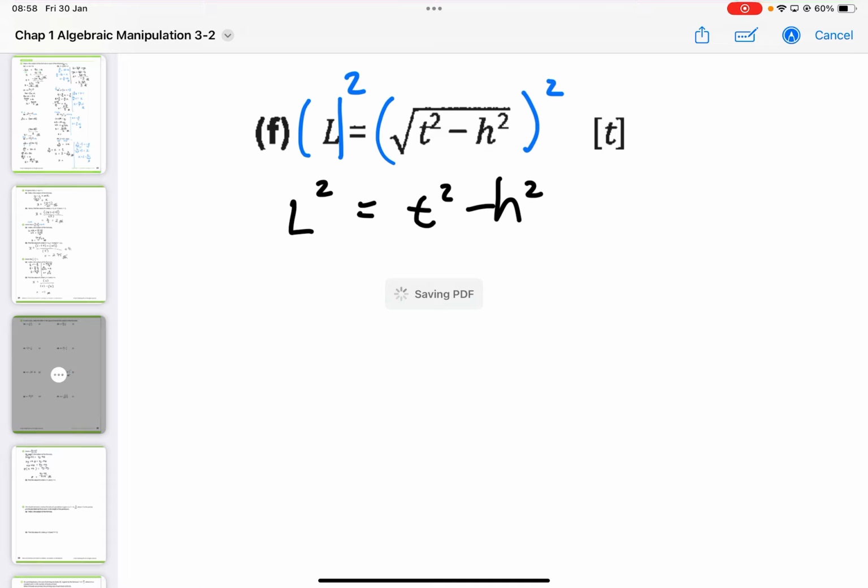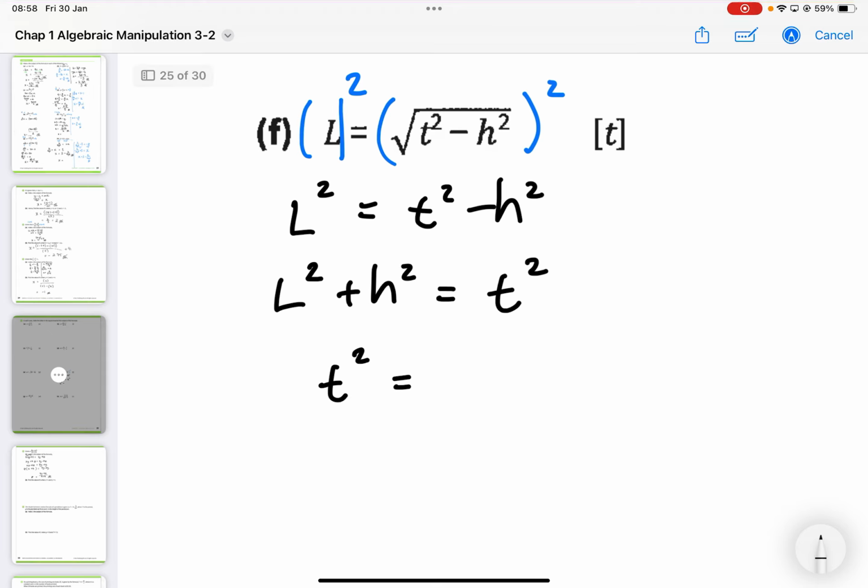I want to make T the subject. I don't want this H square to be with my T term. So I will bring it across. L square plus H square. Then I want it to be on the left. So now is the time where I can switch their places. Switch from left to the right, right to the left. When I'm just switching their places, I don't need to change any signs. Positive, still positive. Positive, still positive.